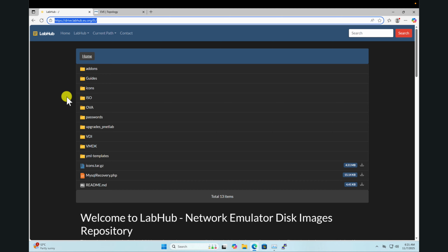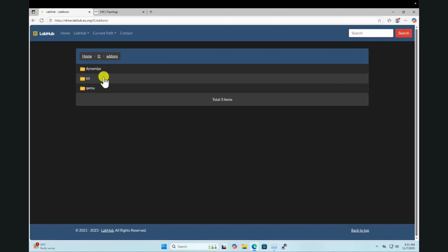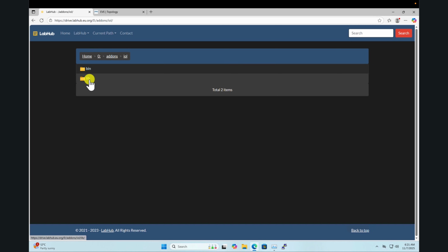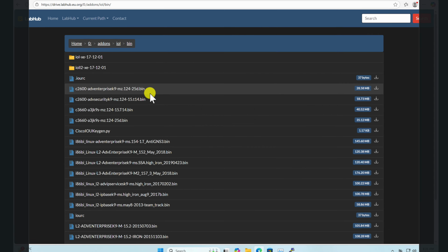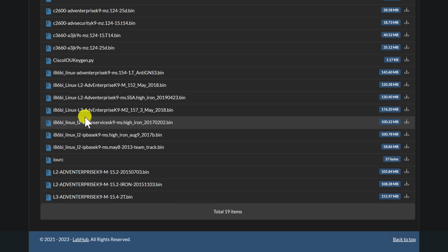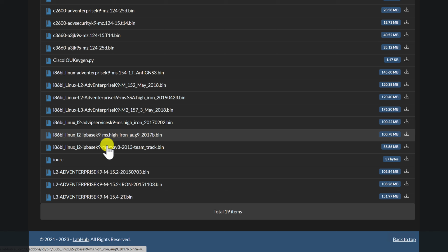Inside this site, you can find a lot of different vendors' images. For example, let's say we want to have a CCNA lab and want to download the IOL images. As you can see, we have L2 and L3 images.